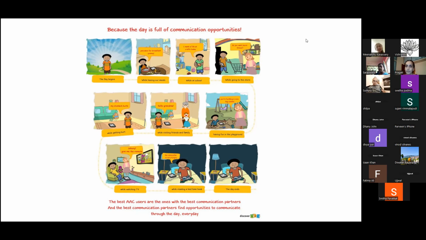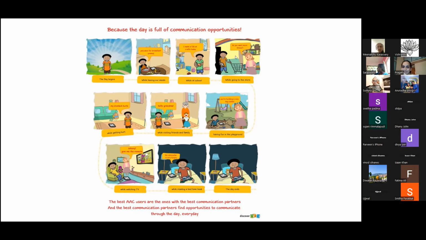So we need to expand the language for Akshat. For him, I don't want is something that he says all the time. But can he say why he doesn't want? Is it just too boring for him? Reasoning, right? So can he tell you that I want a choice, I want to do something else, or I don't want this color? Can he say that instead of saying I don't want? So, for a child who is verbal and who communicates for his basic things, we need to work on expanding the language. And that is where I think today, some of it is something that you will be able to use, Divya, with him.